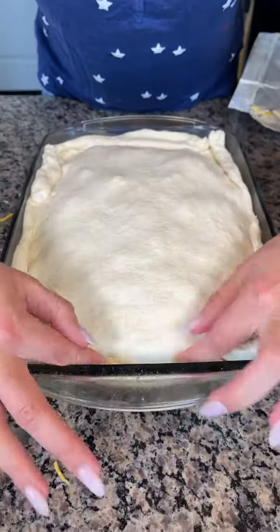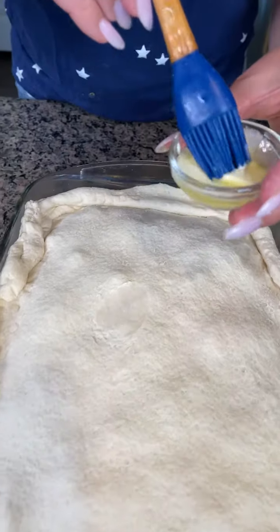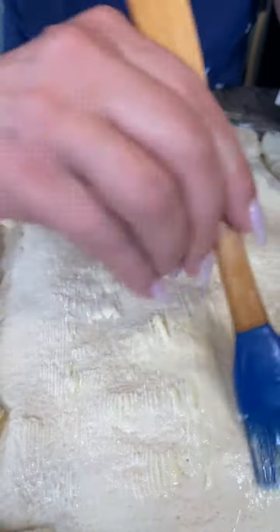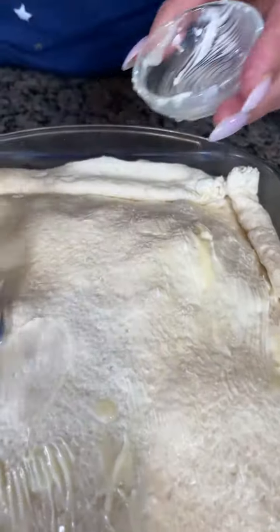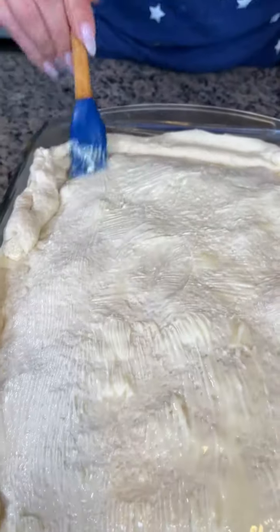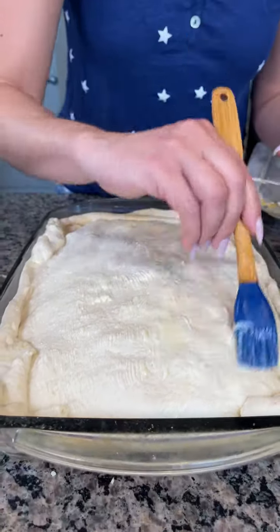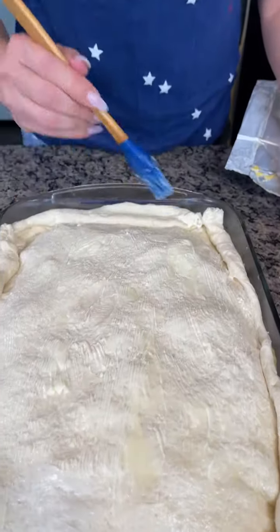It's gonna be a baked grilled cheese, so now one more ingredient before we put it in the oven. We need a little bit of butter. We're just gonna put butter all on the top here. Everyone knows grilled cheese, one of the most important ingredients is the butter on the bread, okay? We're just gonna scoop this, spread it on out, and then we're gonna bake this in the oven. We just really need to get the cheese to melt and the dough to cook, so we're gonna cook this at 350 for about 25 to 30 minutes.